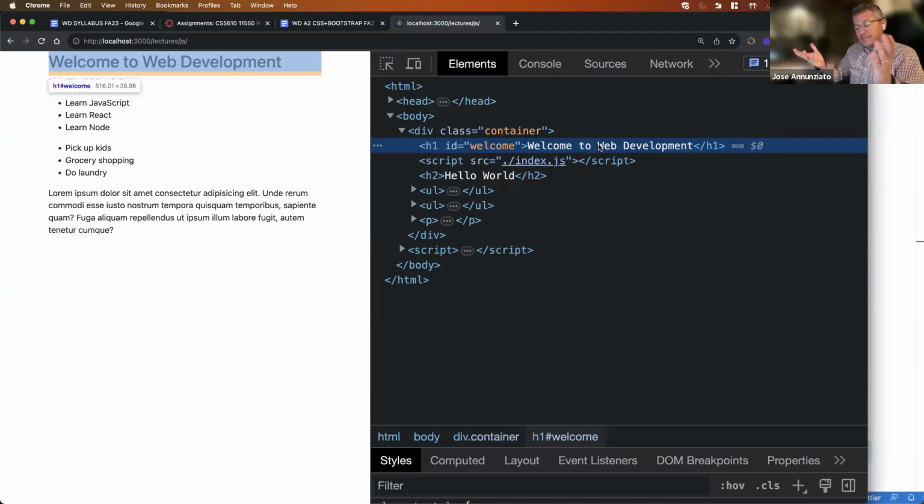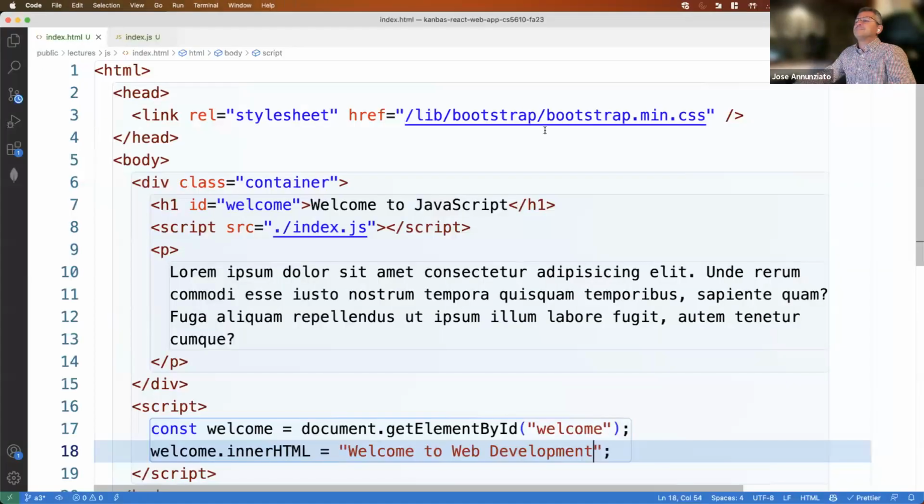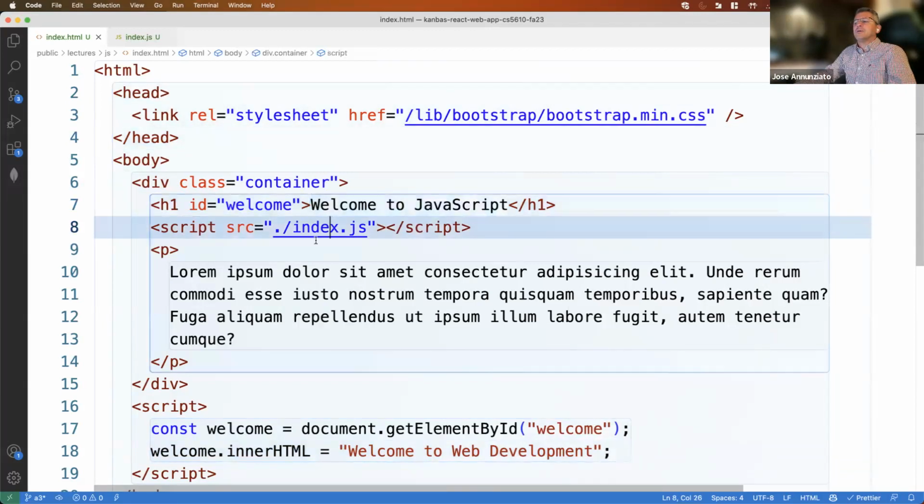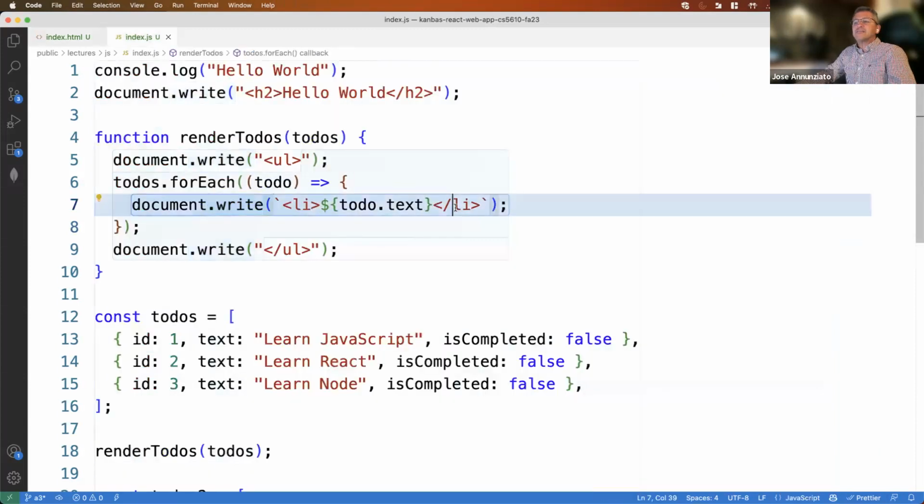Anyway, let me demonstrate. For instance, you have this index, and everything that was declared here is in the global namespace.